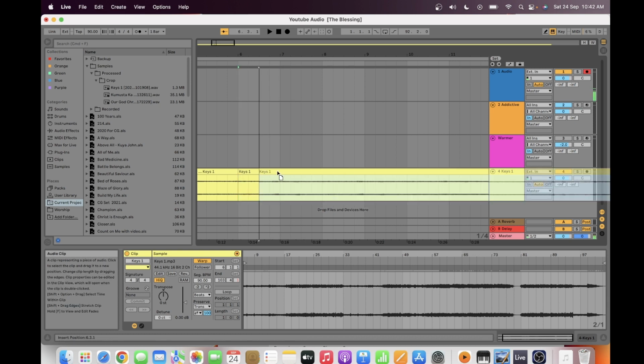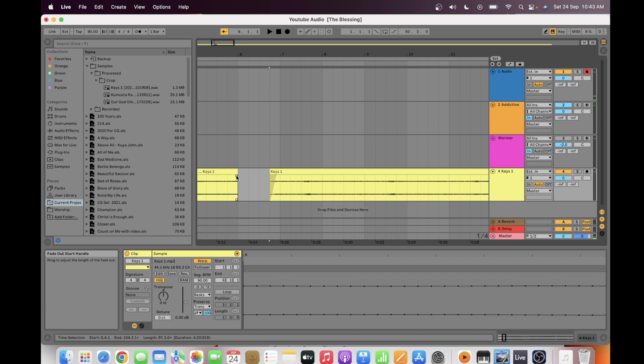Then another thing that you can do is, if you want the volume, as it starts, to sound from the lowest level, then increase to the full volume, you can just place your cursor here and do a fade in. Or if this one is the end of the song, you can add a fade out. So this one's fade out, this one's fade in.